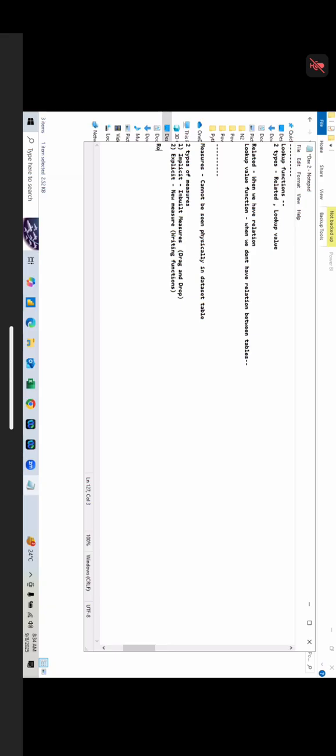Next thing, row context. What is row context? Each row or each record will have a value.